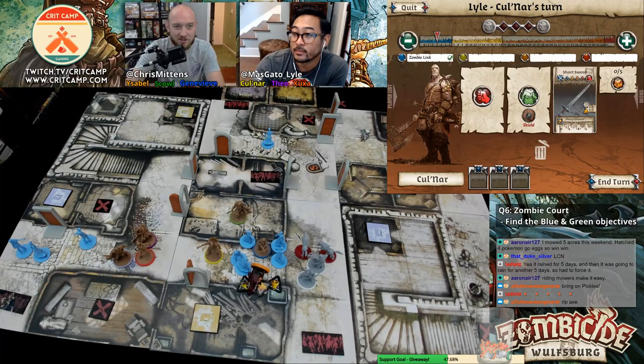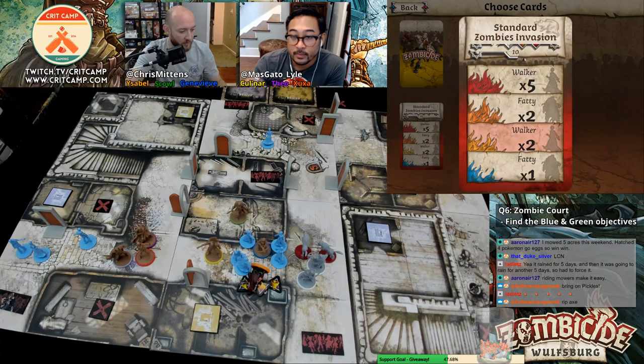Oh, my God. All right, so that was fun. So that was spawn one. That was that Necro spawn over there. Evil Troy is now going to the north. Two walkers. Waka, waka, waka, waka. Okay.